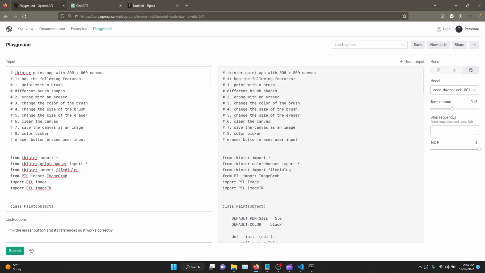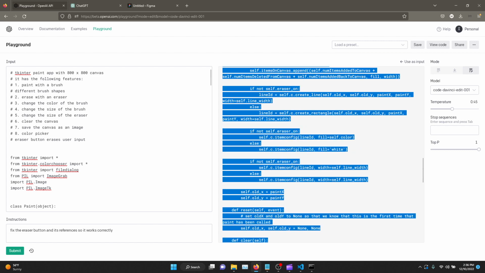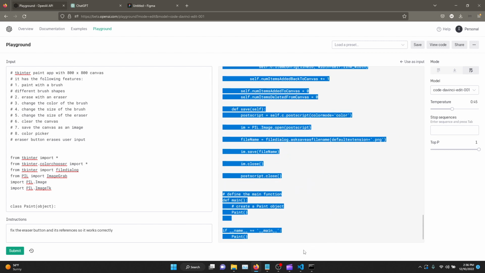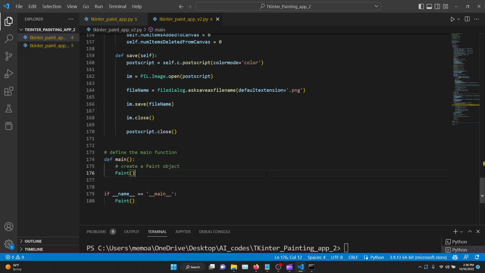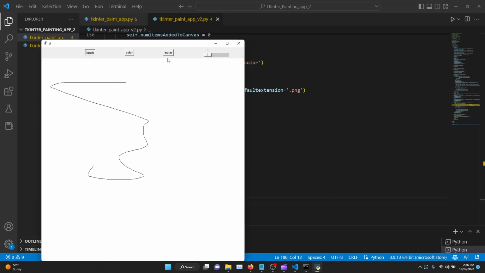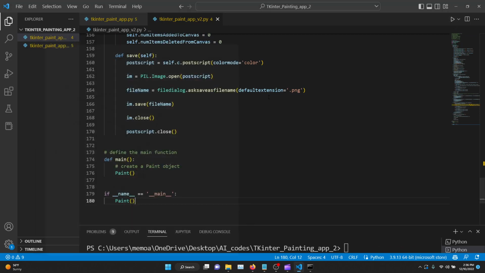Honestly, I wasn't able to fix it, debug it, just using the edit functionality of Playground. I'm just going to try it a few more times. So I spent about another 10-15 minutes. And we weren't able to get the eraser to work.